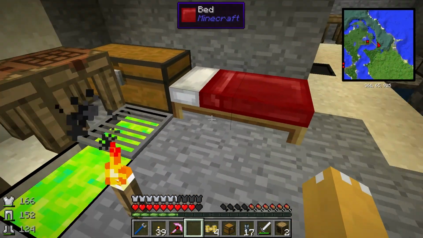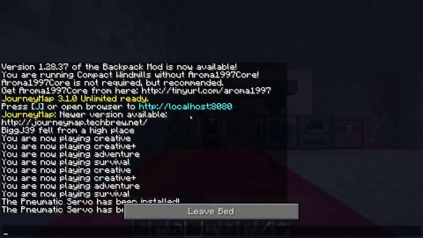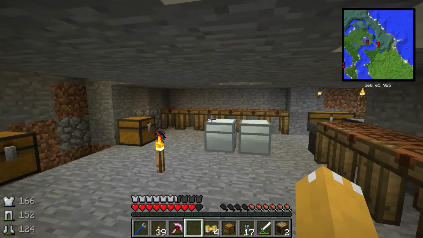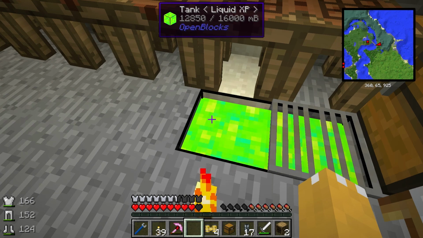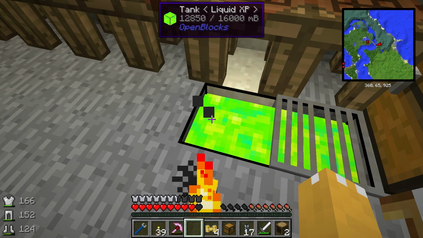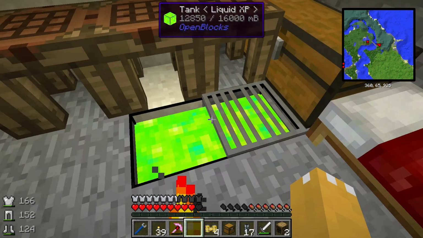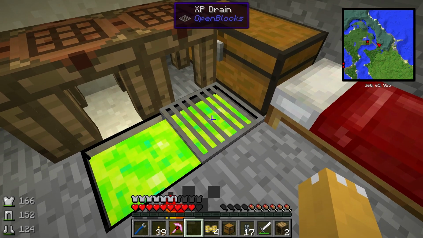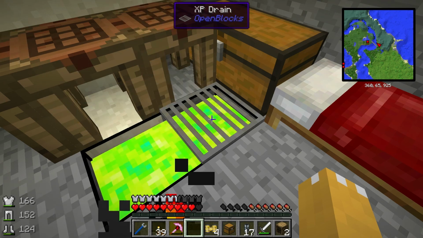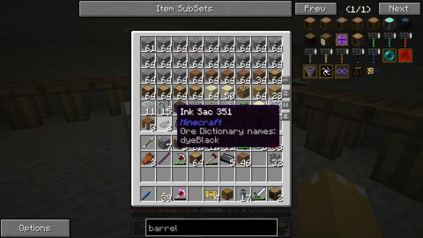Oh yeah, and I'll have to show you guys this. So this is an XP drain. Basically, you can turn your XP into liquid and put it in tanks. These are both blocks from the OpenBlocks mod. So this is just some obsidian, 4 pieces of obsidian and some glass panes to make 2 tanks. And this is a crafting table full of iron grates, or iron bars, I guess. Yeah, you know what I'm talking about. Oh, what are they? Yeah, iron bars.